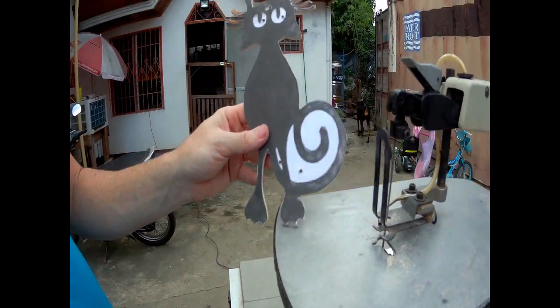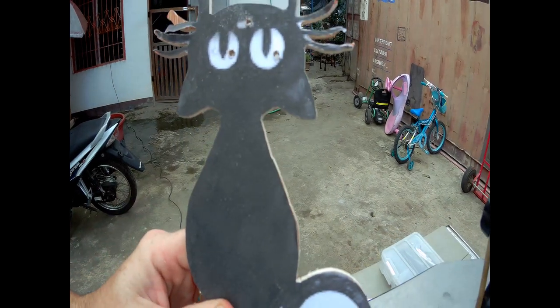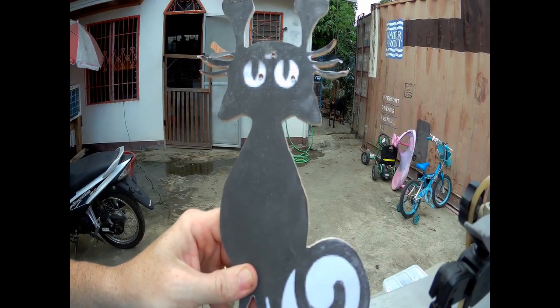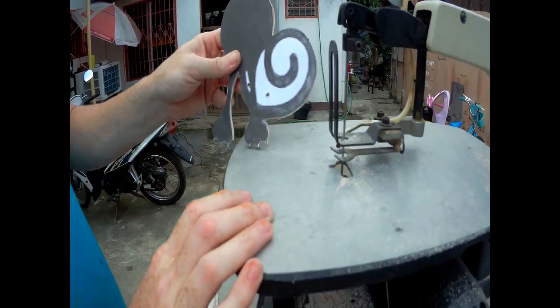So far, get these tail areas and these eyes and that nose, and I'll be done. And my daughter can paint it.